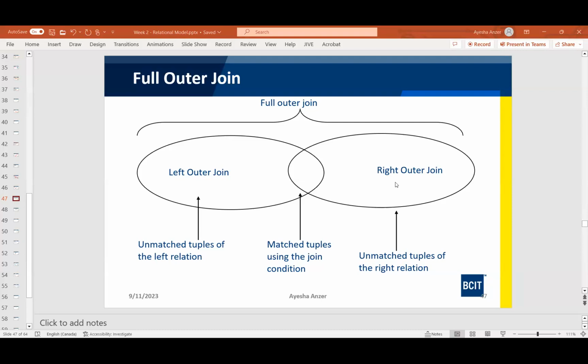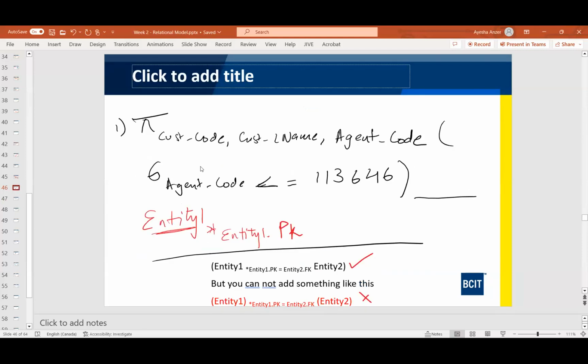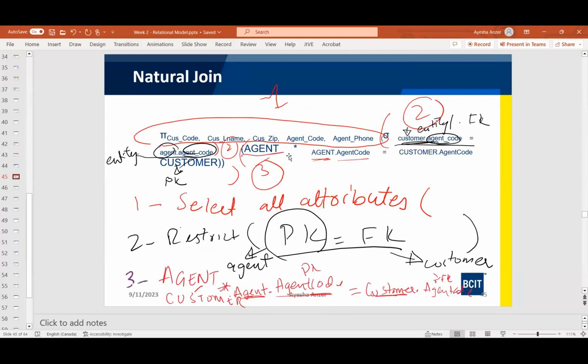Okay, it's fine. Now let's look at the full outer join. When we are saying the full outer join, this is for you to understand. Yes, please. I have a question about the previous method. In your latest example, your asterisk was subscript, whereas in the PowerPoint it's regular script. What is the difference? Oh, the PowerPoint is wrong, because it's taken from the book directly, so it might have given me a typo. And it should be subscript.